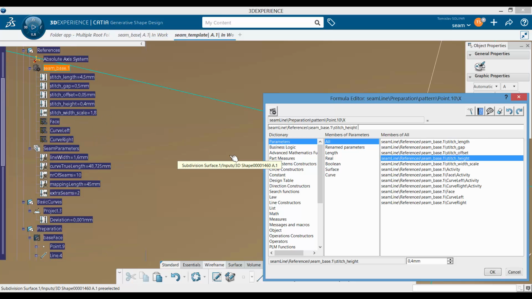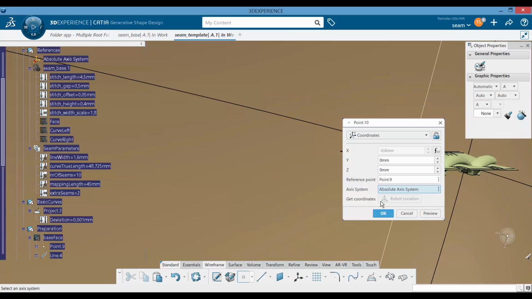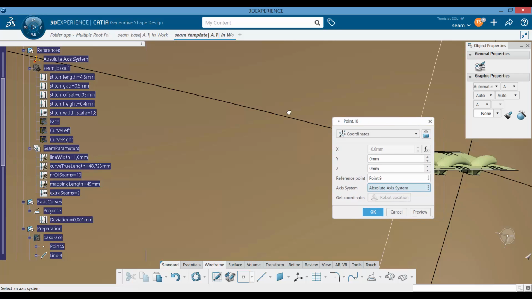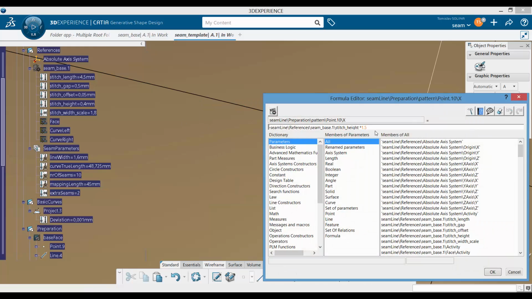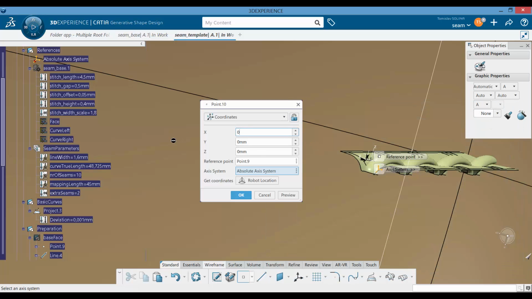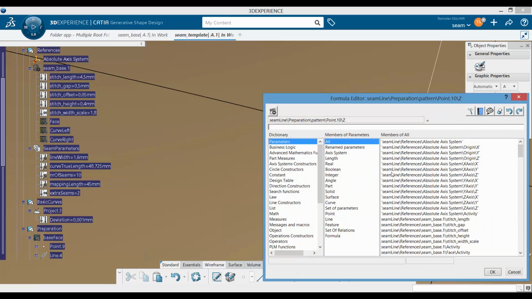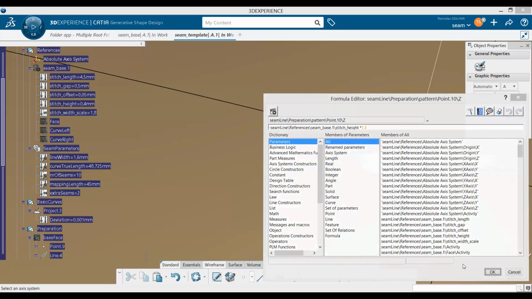So let's do it once again. 1.5 minus. In this case, we don't need X, we need Z. X, okay. Formula, same value.